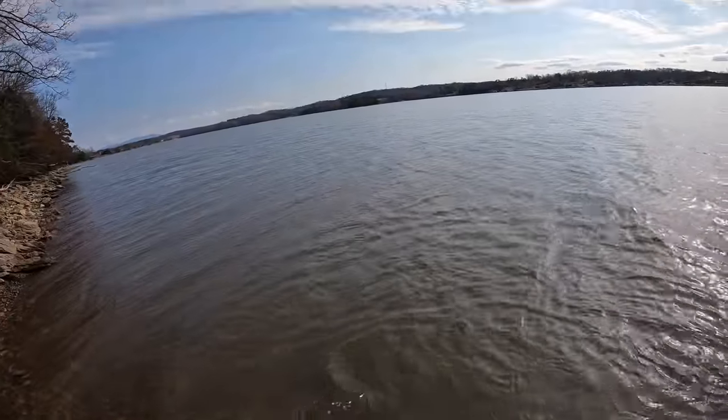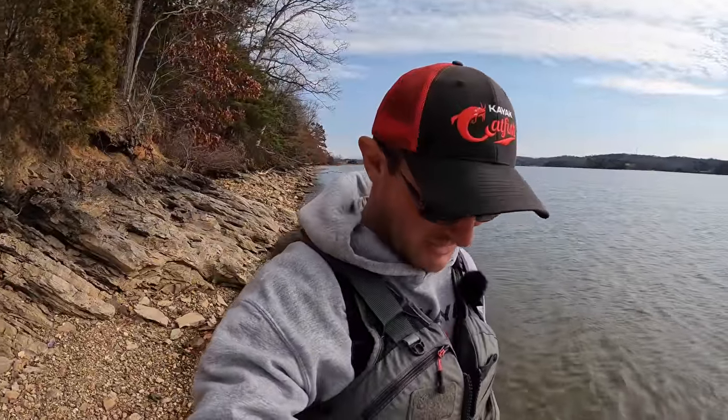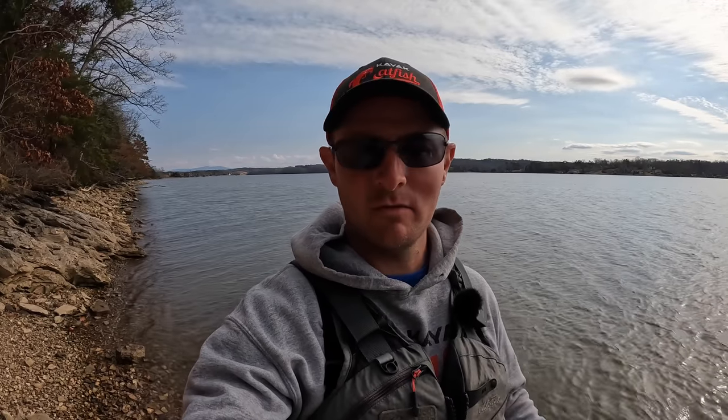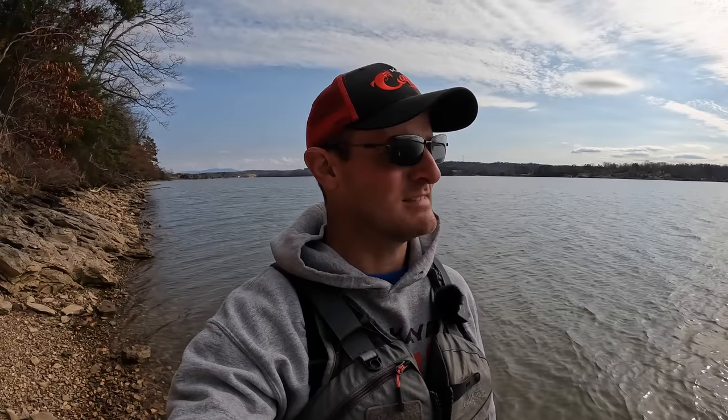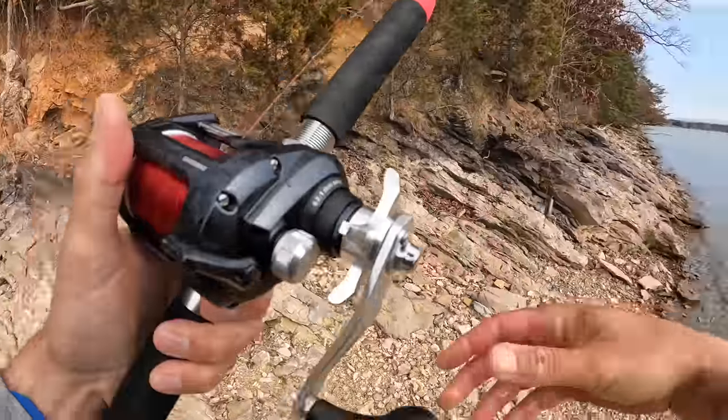That's another one on that tail piece — my old skipjack tail's getting it done. People who've been after me in the comments forever, they're sowing their oats right now. I caught a big fish in a recent video on a tail piece — that was the biggest fish I caught that day. If these tail pieces make me a believer and I start catching a lot of fish on them, I'll use them. Normally if I've got a decent amount of bait I just throw the tail piece out anyway.